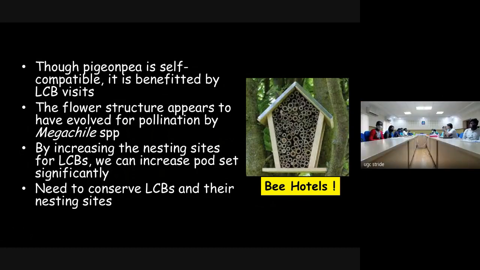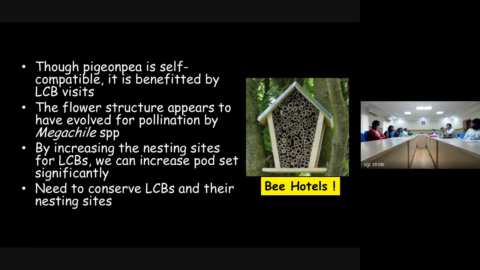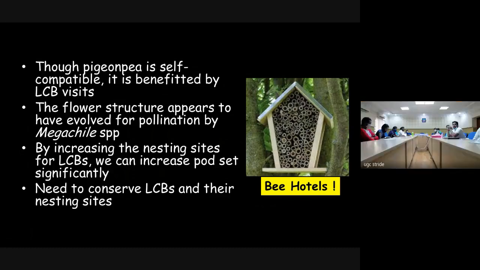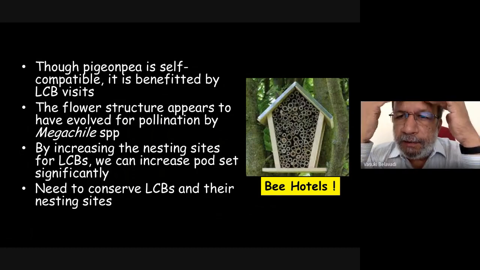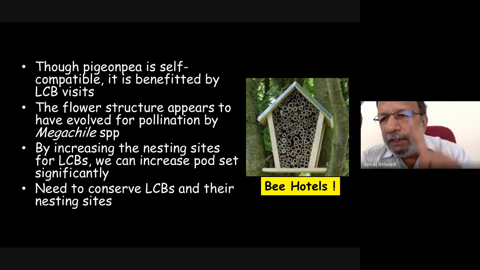Like we have drones, workers and a queen in Apis species. Do all other bee families follow the same kind of social living system? Yes, they have the same social structure: workers, a queen, and a few drones. You know that it is only the workers, which are sterile females, that work for the colony, and the drones do not work. But solitary bees do not have that kind of system. A single female constructs the nest and takes care of the young one. That's all. There is no social behavior here. That is the difference.